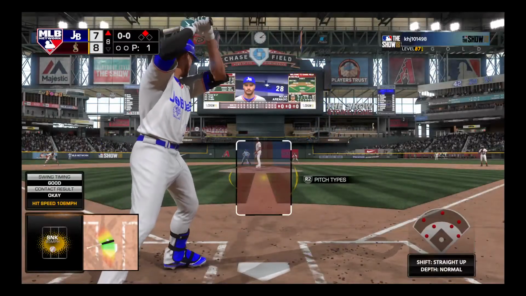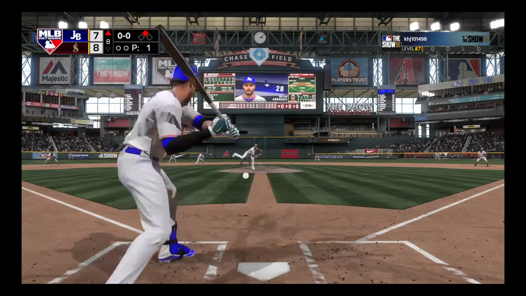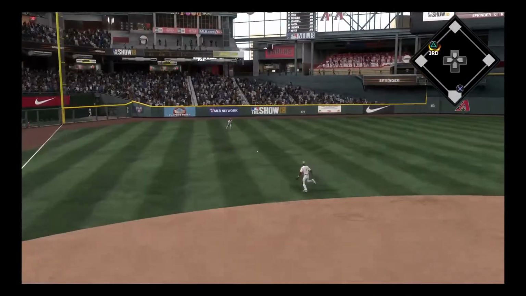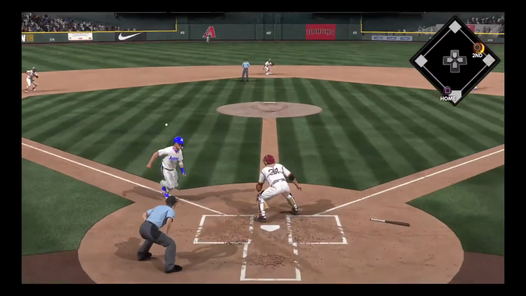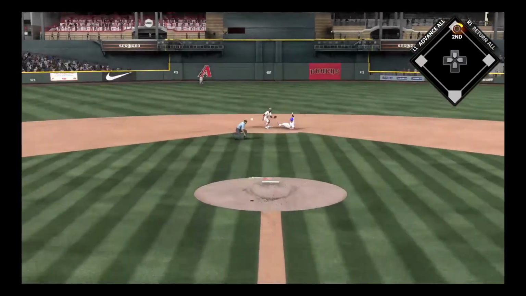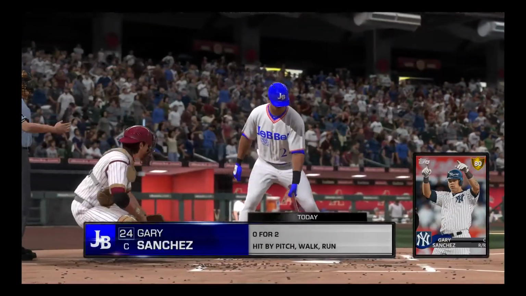Digging in now, Nolan Arenado, as he'll look to bring home that tying run from second with a base hit into the outfield. On a line, that's a base hit. Long throw to the plate. He's safe at the plate. And we are tied here in the 8th. And he is in there.